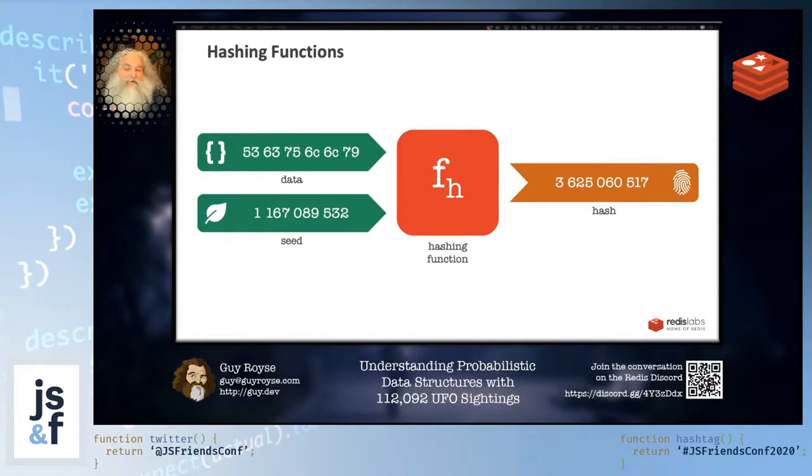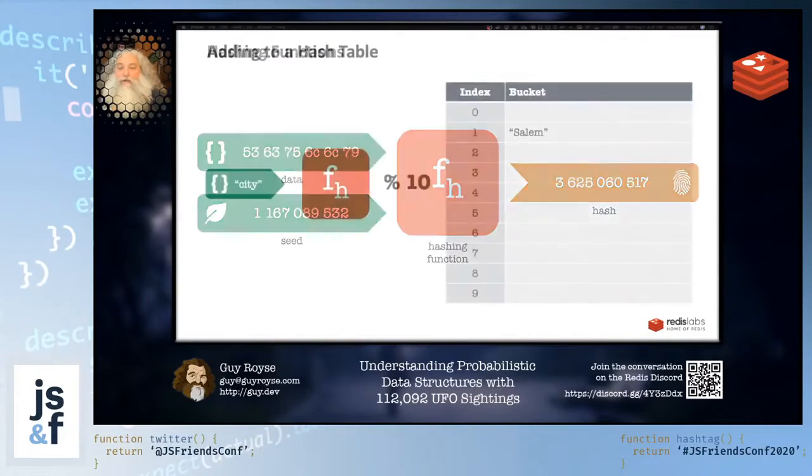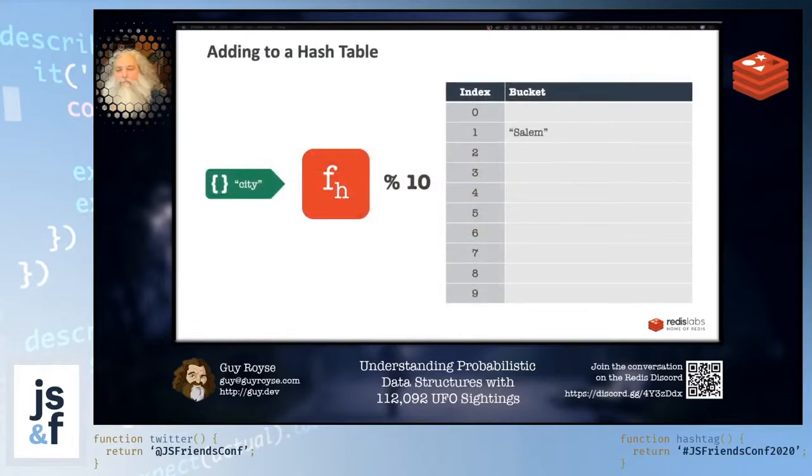So you take your data, you take your seed, you cram it into that hashing function, and out comes a number. And that number is used in a hash table to figure out what index you're going to use. So you set up a hash table, and so you set up an array, indexed 0 to however long you want that array to be. And that is an array of buckets that are going to hold your value. Specifically, it's an array of linked lists, typically.